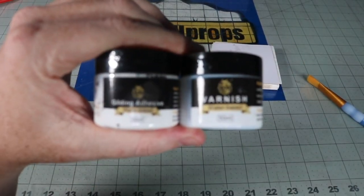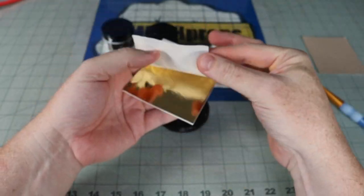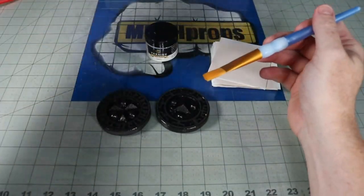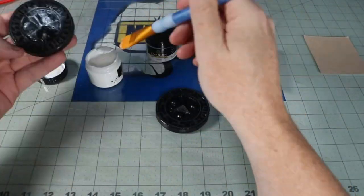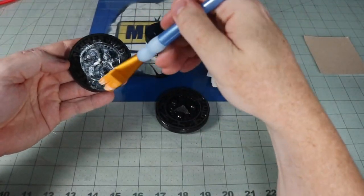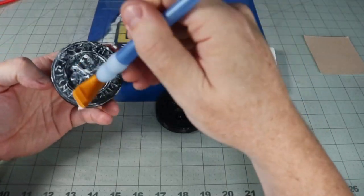For the medallions, I'm gonna gild them with some faux gold leaf. You slather on some gilding adhesive, or sizing as it's also known, let it sit for a couple minutes, then stick on the sheets. I also have some varnish that I'll use once the gold leaf is on to seal it.